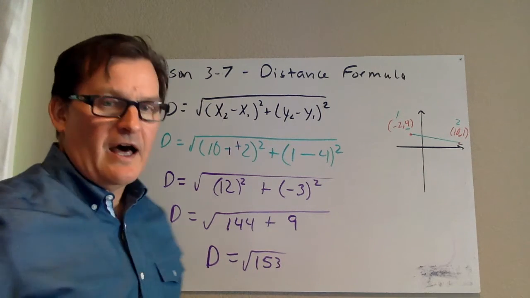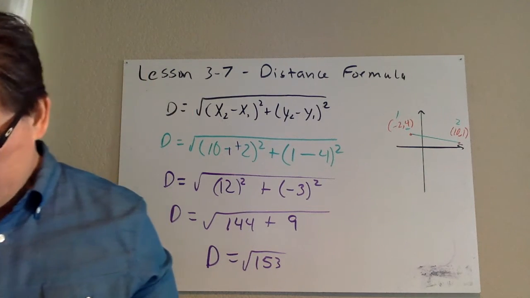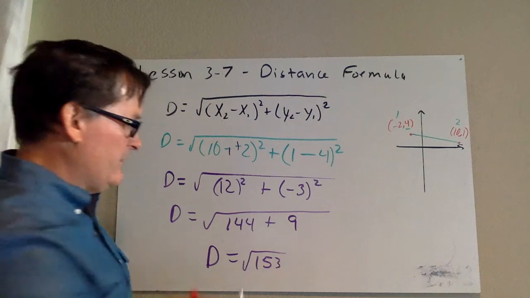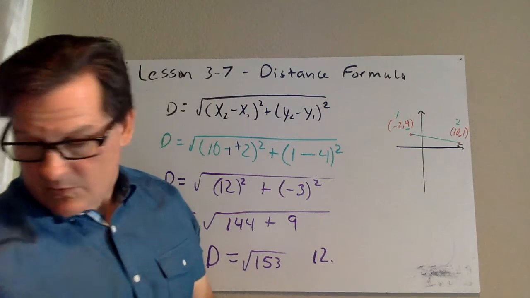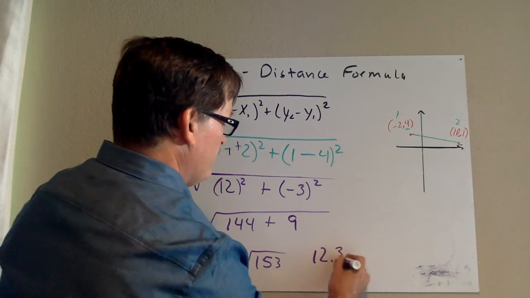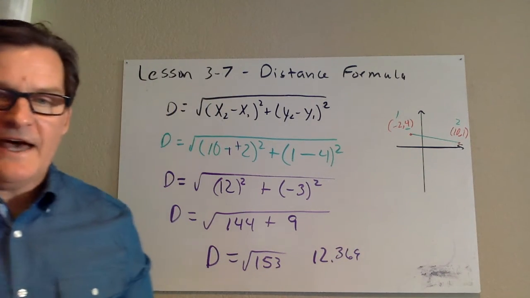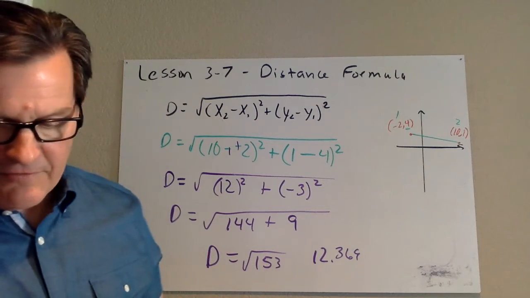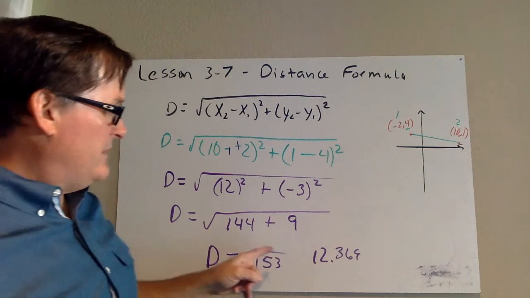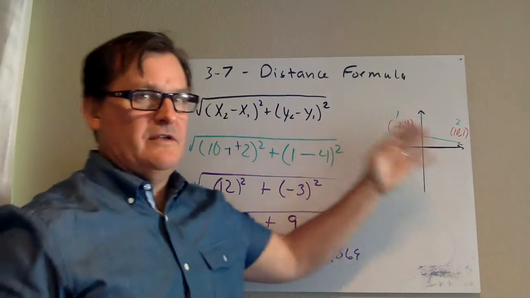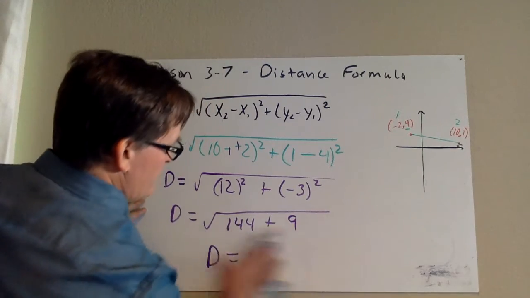Now this happens a lot. In fact, most of the time, you're going to get an answer that's not a nice round answer. And you'll have to use your calculator to convert it to decimal form. This is 12.369. I suggest you practice with your calculator to see that you get that. All calculators can be different. So the distance, the length of this line segment is 12.369. Whatever units we determine them to be, we'll just say inches for now.